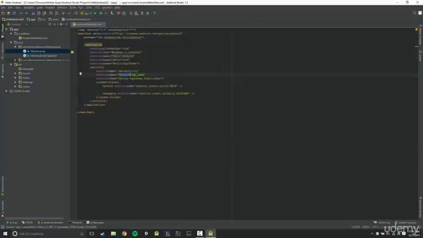So essentially, getting back to the manifest file, this is a place where we're describing our Android application to Android. So every time we add an activity, we want to add it in here. A lot of the times, Android Studio will automate that for us, so you don't really have to worry about that, but it's worth noting that it does get added in this manifest file.